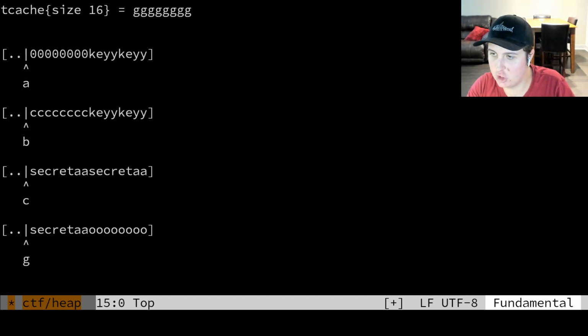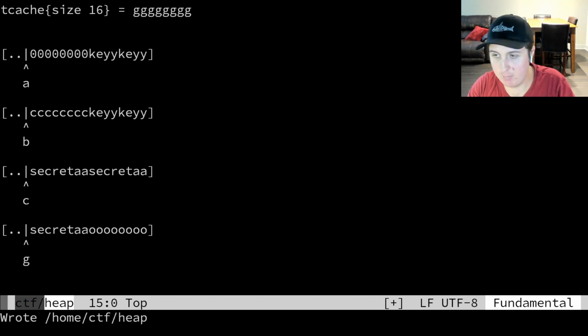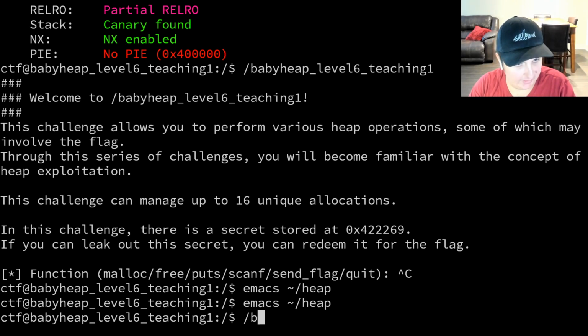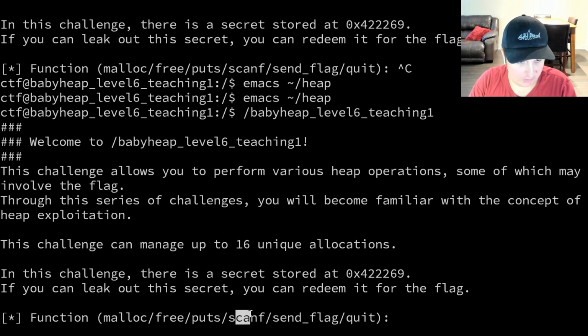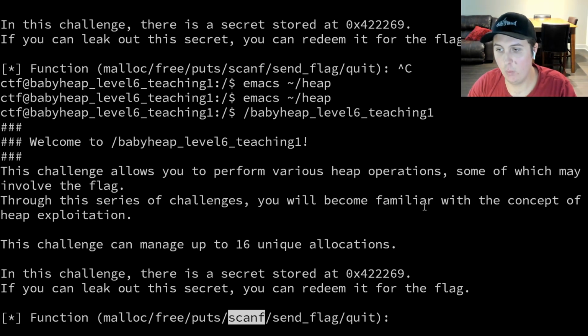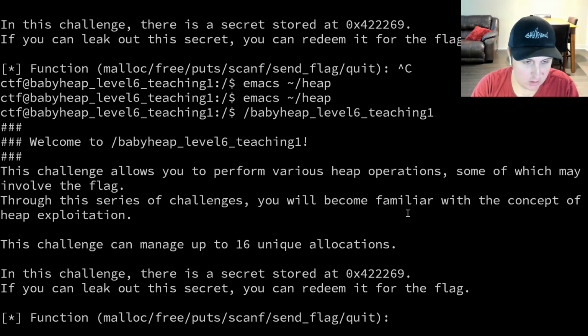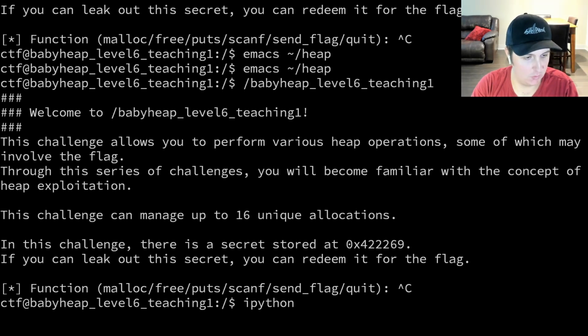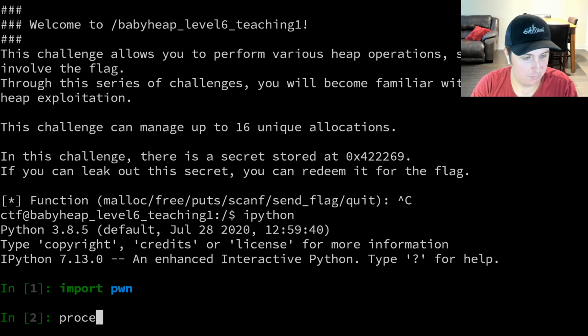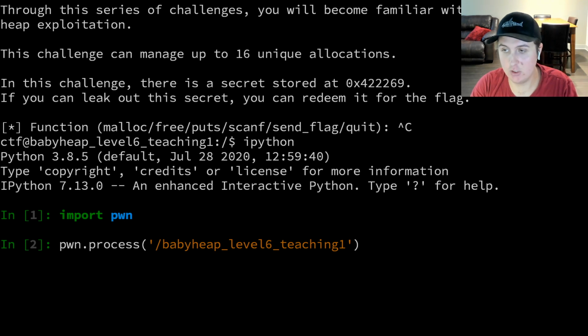And someone asked in chat, what command do you use to do that overwrite? This command isn't available in all the levels, but we were looking quickly at level 16. In 16, we have the ability to do this scanf operation, which, as it turns out, doesn't give you strictly arbitrary overwrites. So let's look at this real quick. Maybe it'll be worth using pwntools real quick. Import pwn, pwn process baby. Because there is a limitation. This isn't a read syscall, this is a scanf, which has some restrictions on it.